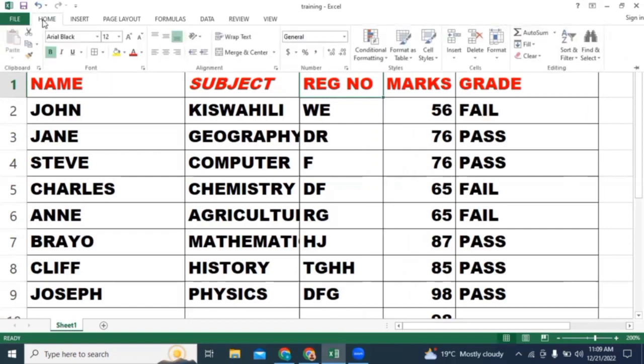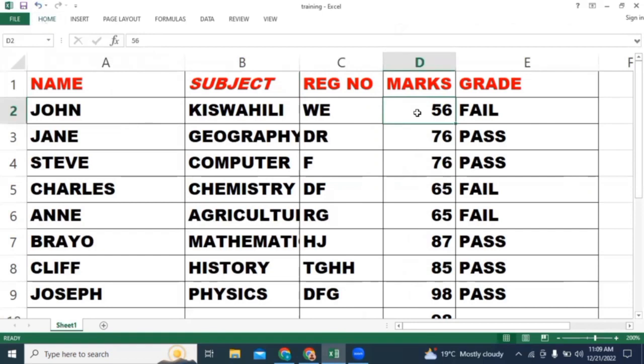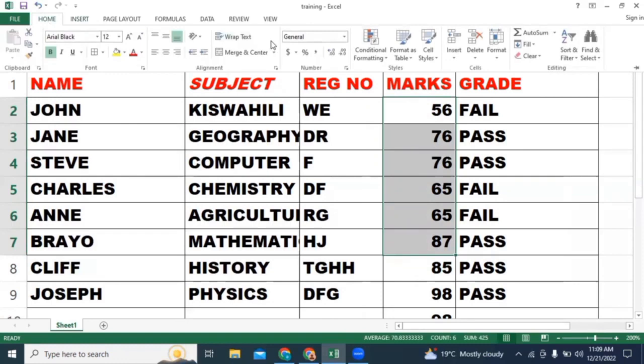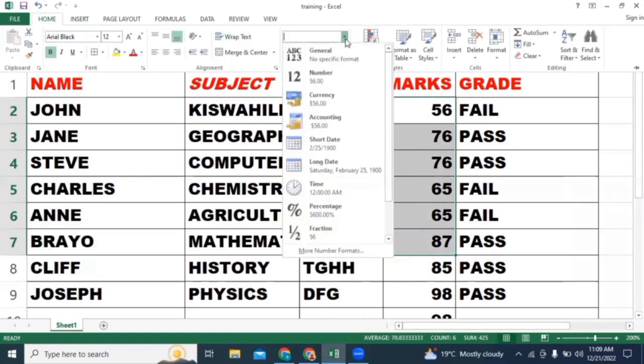there are other various formatting options. Sometimes you can decide to change these values. For instance, these figures, we may decide to change them. Remember, the default is General, which can accept numbers and alphabets.